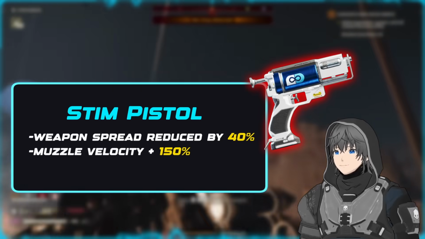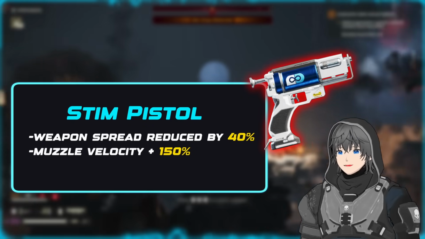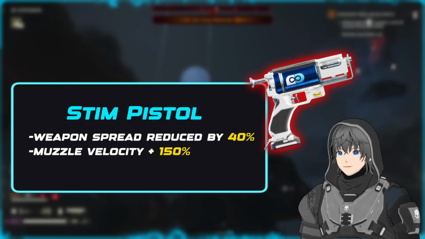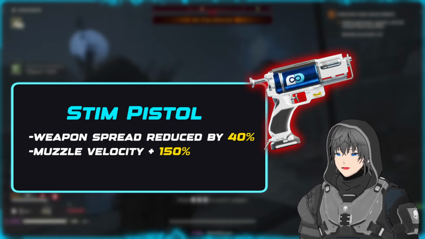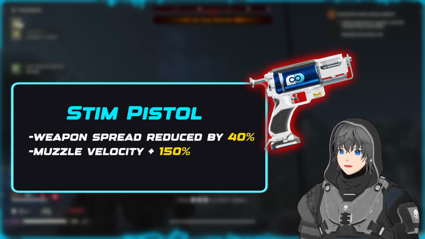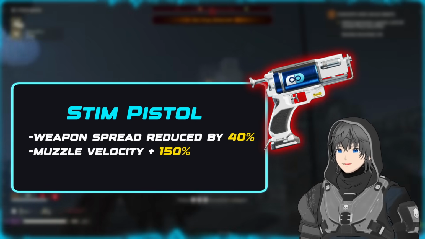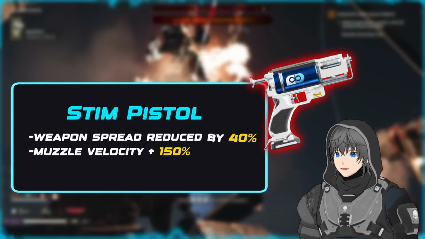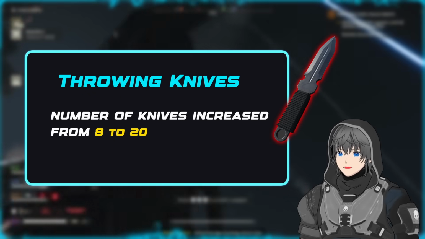The stim pistol has become a beloved addition to the game for many would-be medics, but the projectile speed of the darts made it absurdly difficult to heal Helldivers when they were on the move. So the spread of the weapon has been reduced by 40%, and the muzzle velocity increased by 150%, making it much easier to hit your shots, making it a much more reasonable addition in an organized team composition planning to stick together.